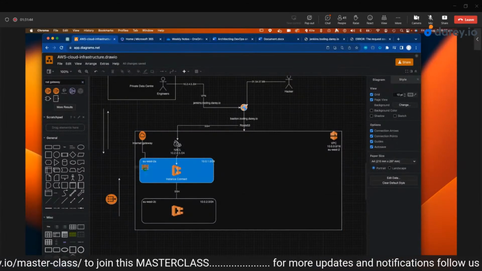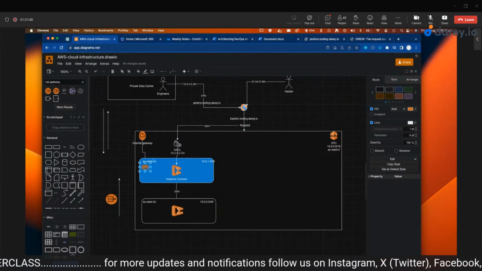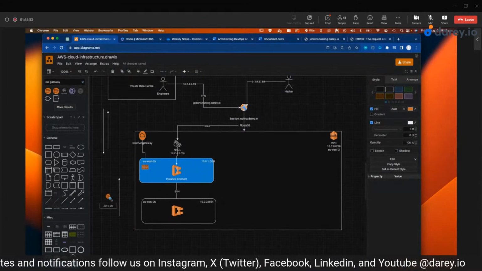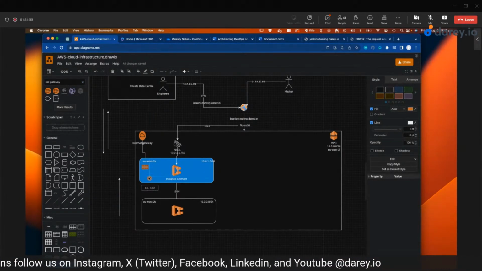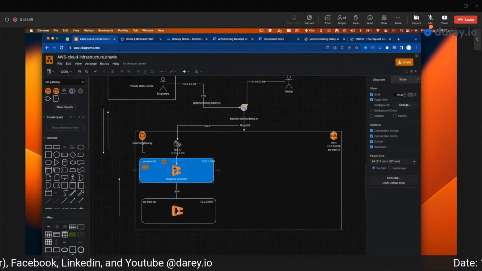And we're still going to use this route table. So what we're going to do in this case is create a NAT gateway, which is also going to be in the public subnet. So we just put it somewhere here in the public subnet.